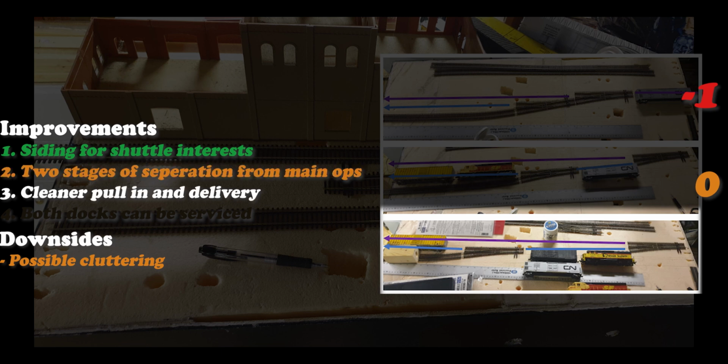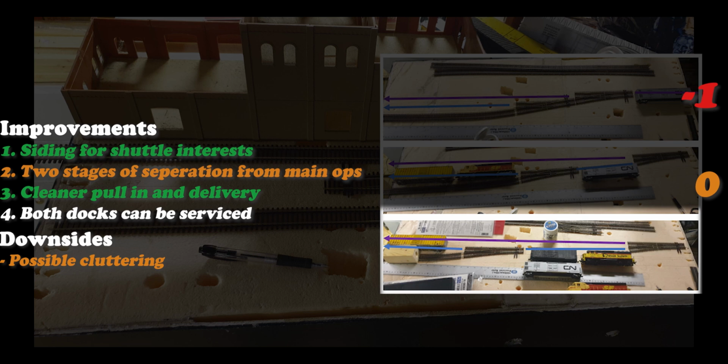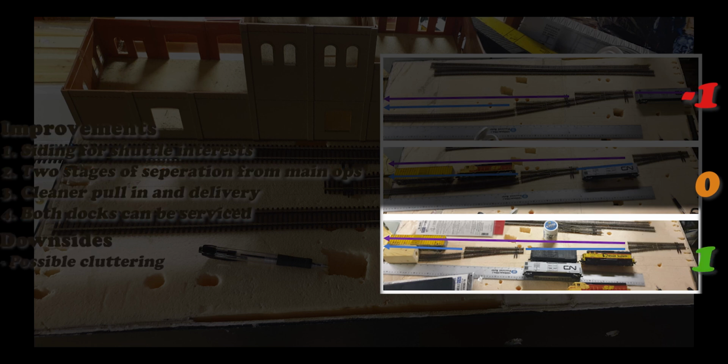And because of this, the switcher can now make switching moves independent from the main, and therefore the shuttle will not be impacted during delivery and spotting. 1 point awarded. Alas, there's always a catch. The second dock is now completely written off. This is 1 point taken away. So to summarize our third solution, it is a modest 1-pointer. That concludes the original ideas.